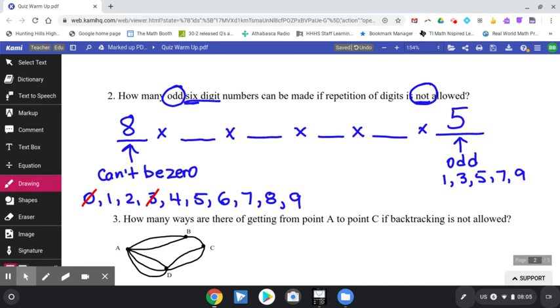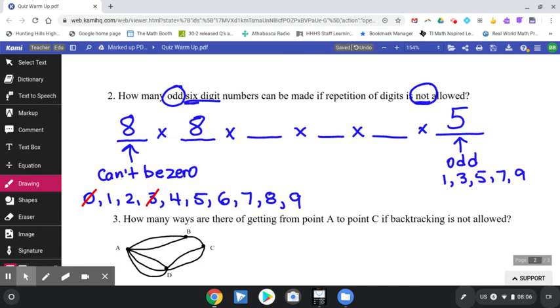Now, spot number 2 can be a little bit tricky as well. If we take a look at what is possible in this spot, well, it can't be the same as our last digit. So remember we said, okay, on our last digit, we pick 3. 3 is not available. Now, whatever we chose on our first digit, it's not available either. So there's 2 numbers now that are not available and cannot be used, but it is okay to use 0. So that means that there would be 8 digits available.